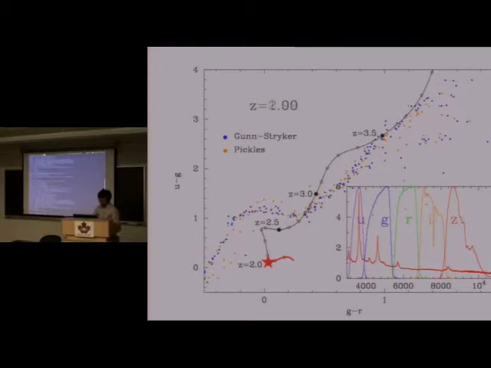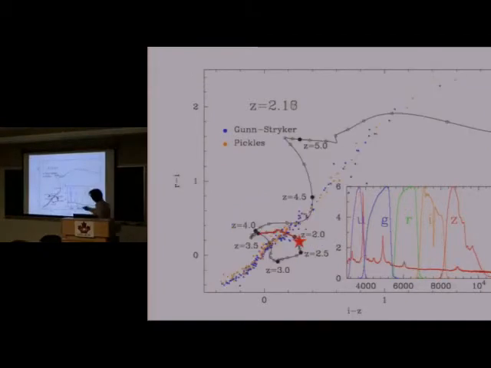You can find different combinations of colors which will work better. This is I minus Z versus R minus I. And here, between 2.5 and 3, it's somewhat distinct. So if you have very good photometry, in principle you can distinguish between quasars and stars if you try hard. Now, this is a couple of slides from Myers, which tells you that this actually is very hard.